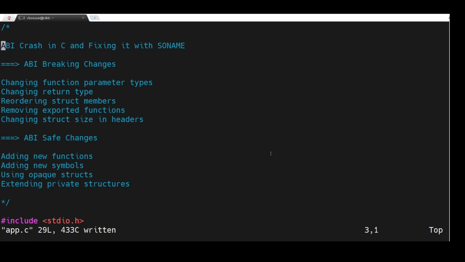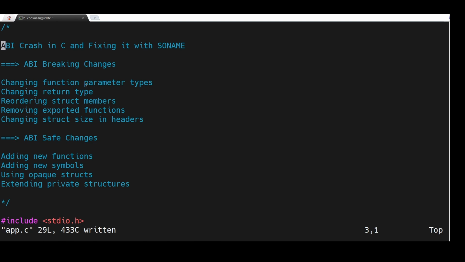Have you ever updated a shared library on a Linux system and suddenly some old apps start crashing even though you didn't recompile that app? That's not a bug in your app or executable, but an ABI break due to a library change. Today we'll show how a tiny change in a C library can crash an existing app's binary, and how SONAME versioning prevents production disasters.